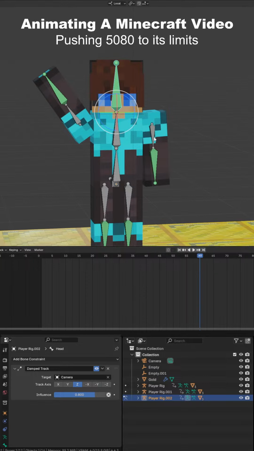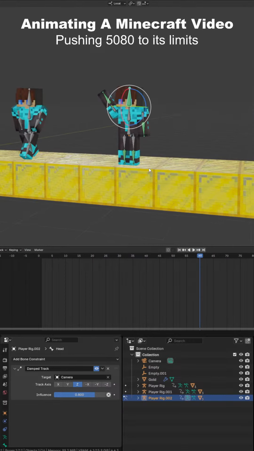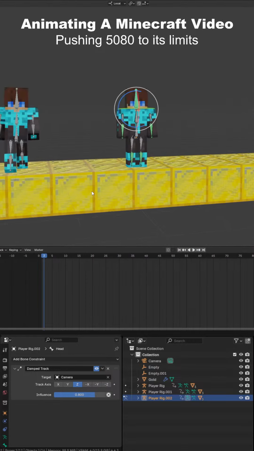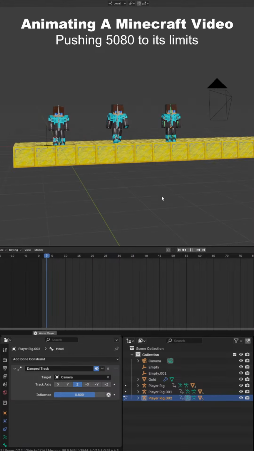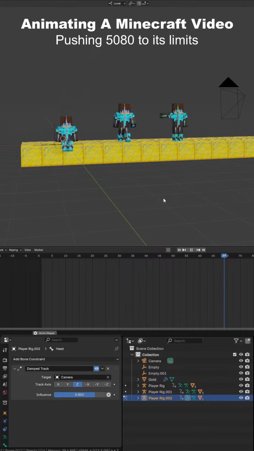Okay, and then, yeah, okay. All right, that's looking good. So now we've got 3 different animations. If I just zoom out a bit, you should be able to see them all. Yeah, so then we can eventually use these.